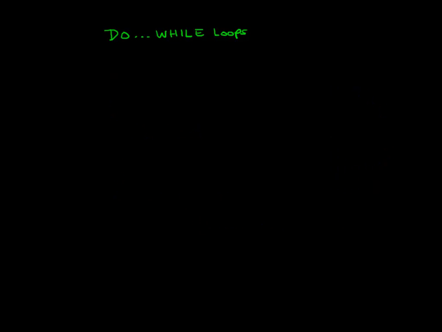So let's say that I want to put on the screen somebody's score, and I want to do that regardless of what the score is. But if their score is below 5, then I'm going to increase their score one by one up to 5. So let's have a look at this. I'm going to start off with a variable which will be the current score, and I'm going to make the current score equal to 0.